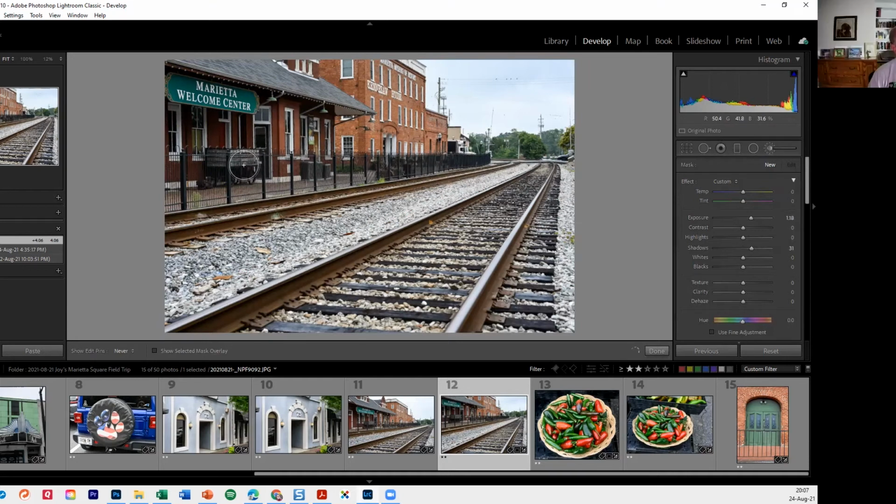So I'm coming through, and you can do that, and it's just going to do it in the area that you've selected. Yep, that's the reason why it's called the adjustment brush. It's only what's on your paintbrush.